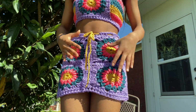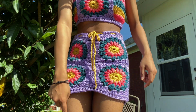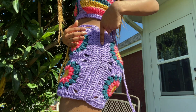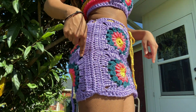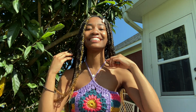So I suggest doing 4 in the front, 4 in the back, and then you can add borders around it, and if you want it longer you just do more rows of double crochets. If you need it wider you just do more double crochets on the side. I only did 2 per panel, so a total of 4 rows of double crochets on each side, and then I have 2, one up here, one down here. So it's all up to you. Just do it based off of your measurements and how long you want your skirt to be. But like I said, let's get into the video.